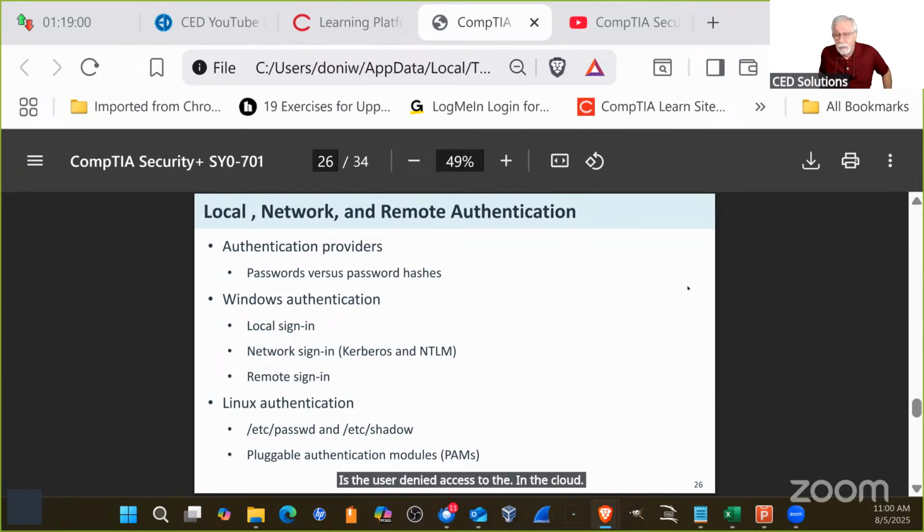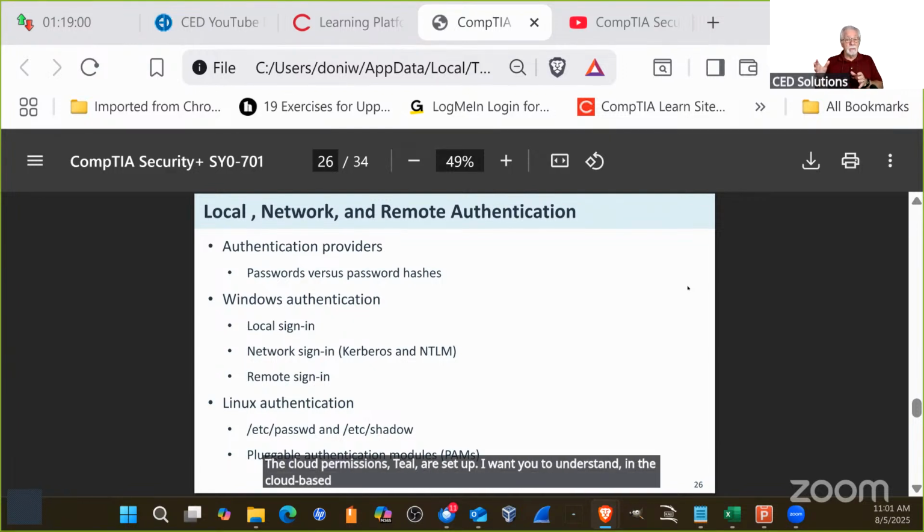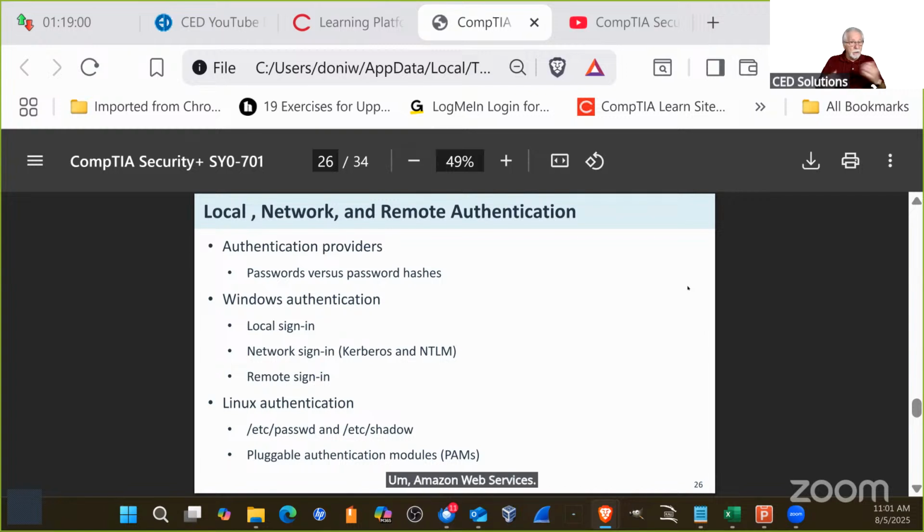According to how the cloud permissions, Teal, are set up, I want you to understand, in the cloud-based environment, regardless of the subscription that you have, there's the three majors: Microsoft Azure, Google Cloud, Amazon Web Services. All of those contain Active Directory services as well.